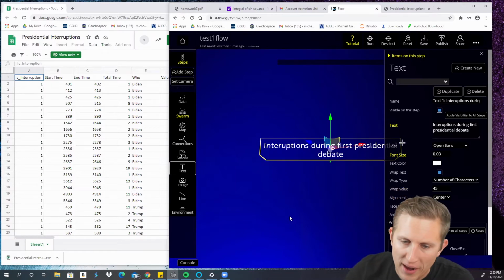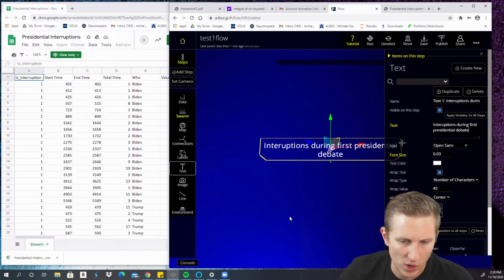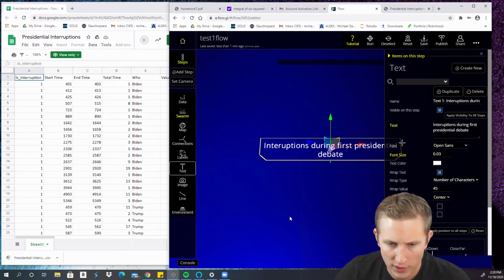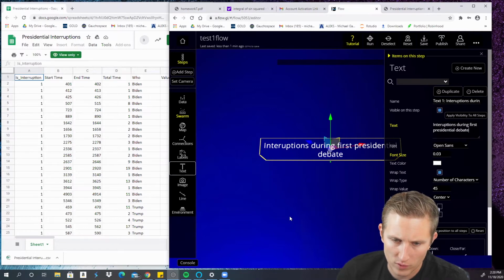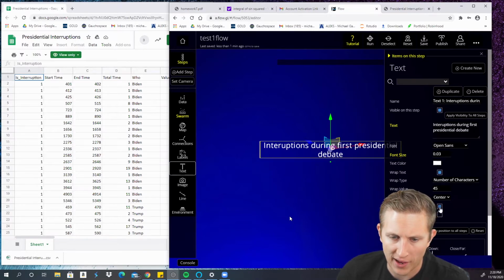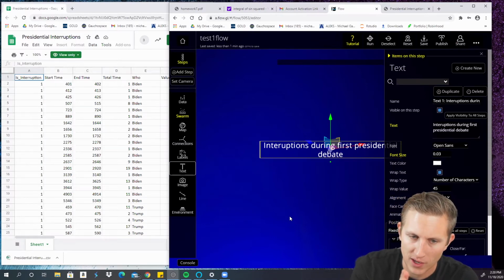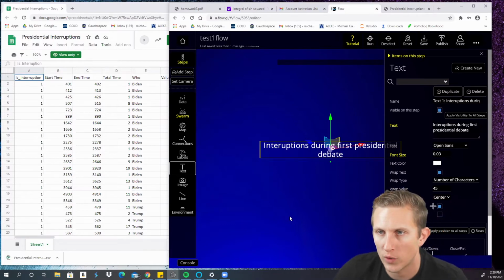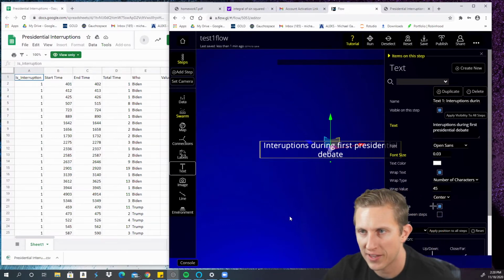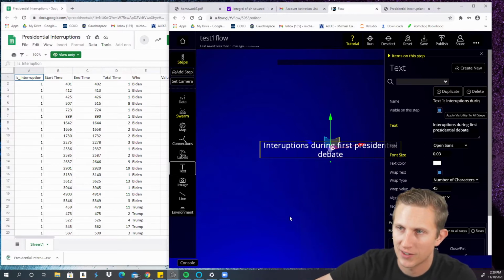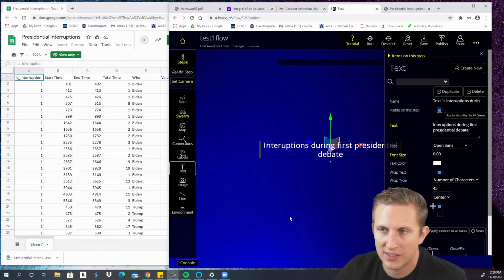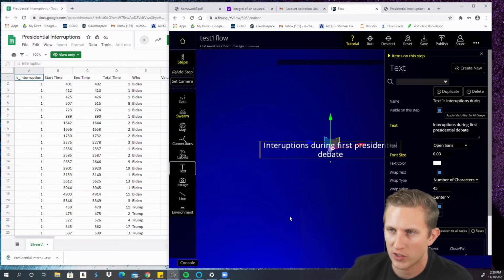Cool. And obviously there's more formatting things we can do here, but the one thing I want to point your attention to is this little button that says face camera, and it's right underneath alignment. Yep, right there. If you click that, essentially what it does is that text will now always face the camera, and that's often something you want to do in a 3D environment, because if you're behind the text or to the left or the right of the text, then you won't be able to see it. So in most instances, you want that checked, unless there is a specific reason you want the text to be in a specific direction.